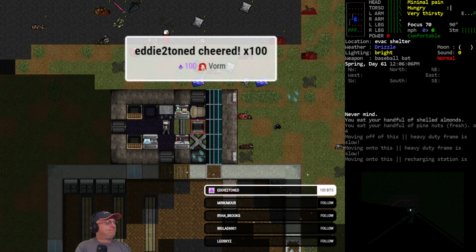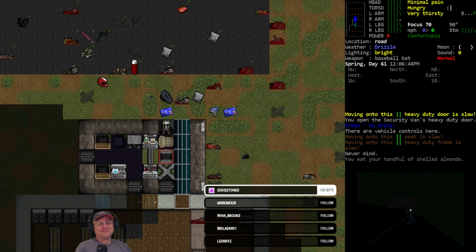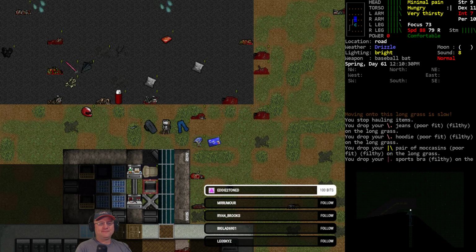But that's fine. Hey there, Eddie Two-Toned. Thank you very much for the tip. Appreciate that. Take your bag. I'm not leaving yet. I know the bag's there. I haven't forgotten it. We'll move the junk out of the way again, though, just so it's a little more obvious that it's sitting there waiting for me.